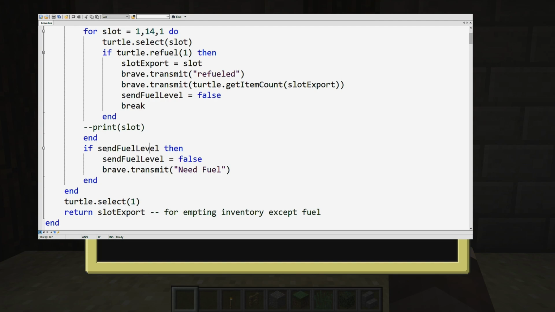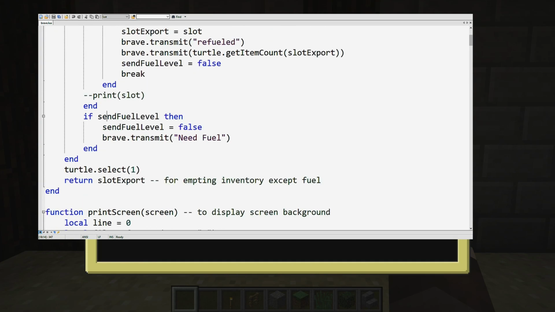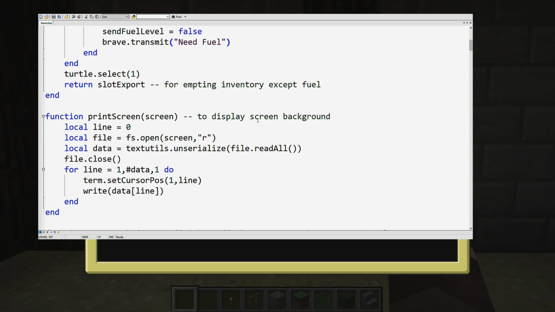And if send fuel level is false, or is true, apparently we set that true somewhere. That was happening when no items were found. So needs fuel, that's what he was yelling to the central computer. That's kind of what we did.